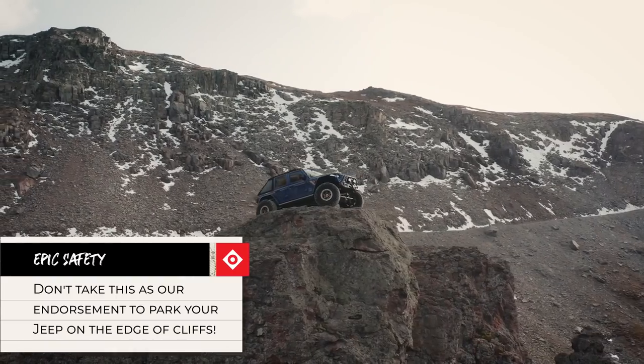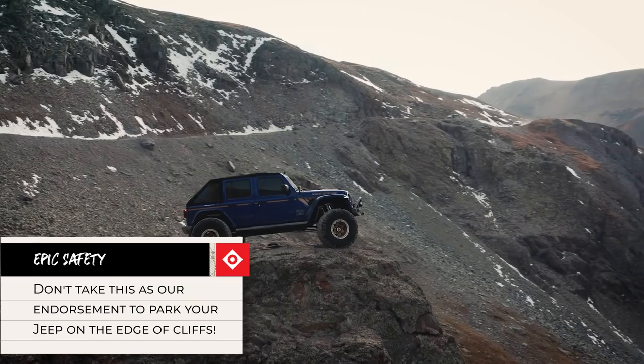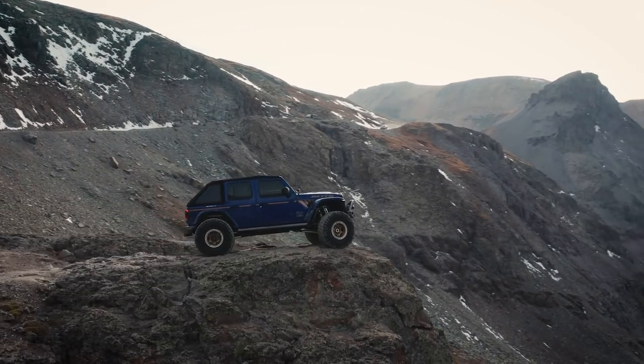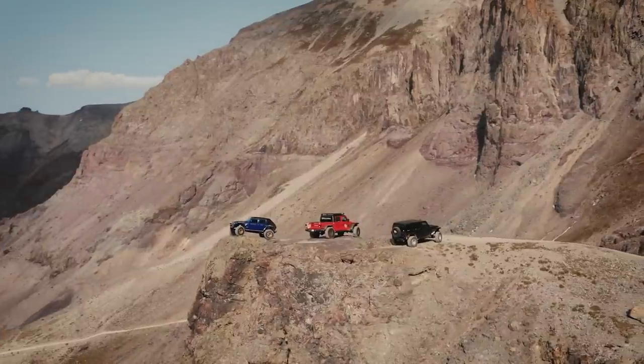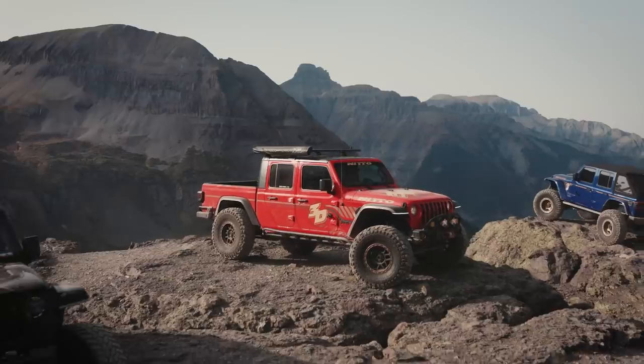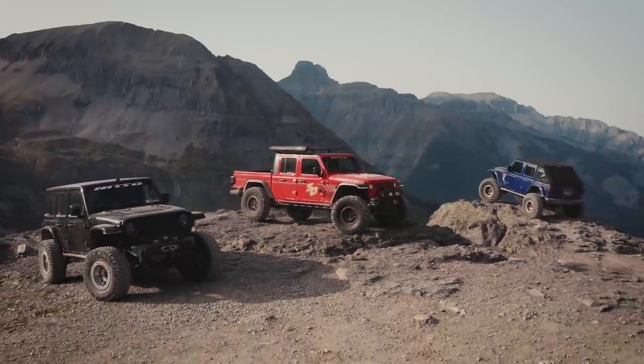You can't see anything from the driver's seat. You just see nothing. Just a cliff edge and the top of the mountain. You can't see the valley floor. But stepping back, honestly, this is one of those unimaginable landscapes. You see it in photos and it doesn't do it justice. But to be here, up on the cliff edge, it's crazy. It's because of the Jeeps and the 4x4s that were out here.